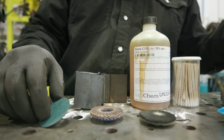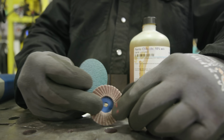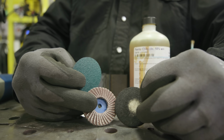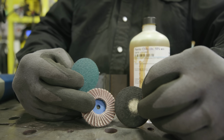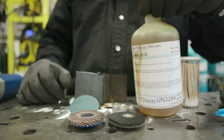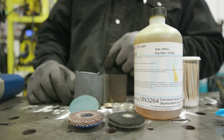All right, so we've shown this in a previous video, but we're just going to go up in different grits on these pieces until we get a relatively decent polish. It doesn't have to be a mirror polish, but the closer you can get it to a shiny mirror, the better off you're going to be. Then we're going to use some 10% ferric chloride on there and expose the little weld nugget we got going on.